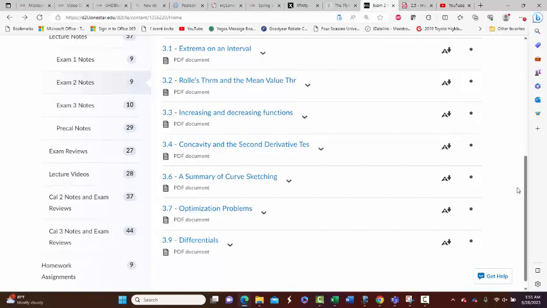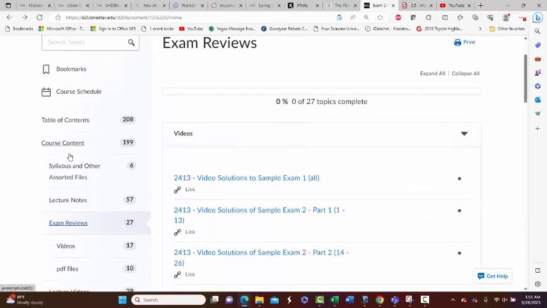So one thing I would recommend, if you can take your math straight through Lone Star, I think that will be a lot better off for you in the long run. But that's okay. If you can't, you can't, obviously. But usually I don't have someone in Cal 1 that doesn't go on and take Cal 2 if they need Cal 2, but I've decided to put those notes there anyway. Lecture notes, exam reviews.